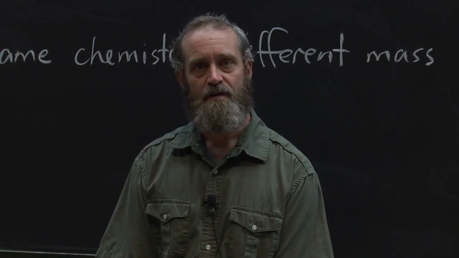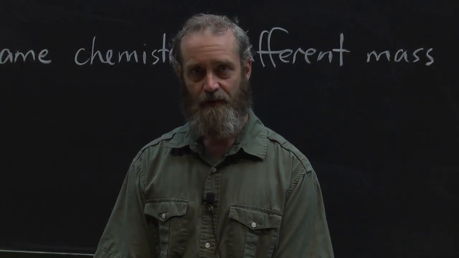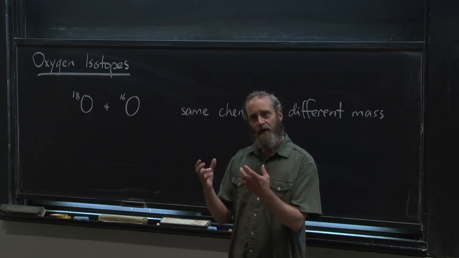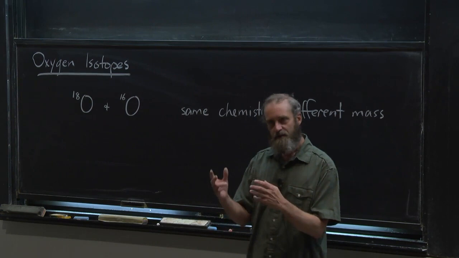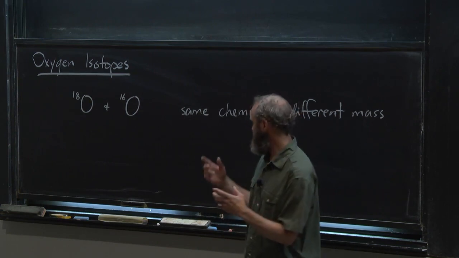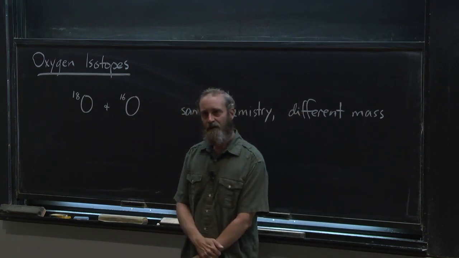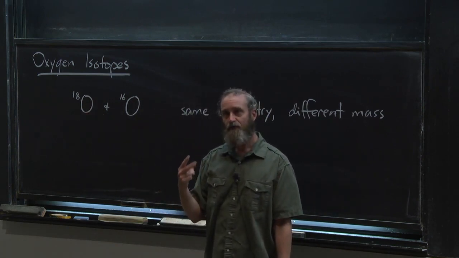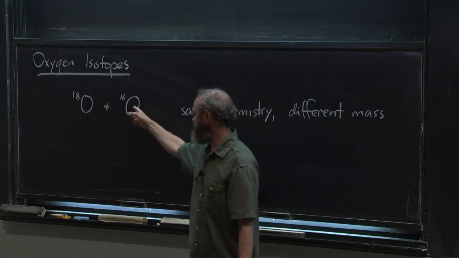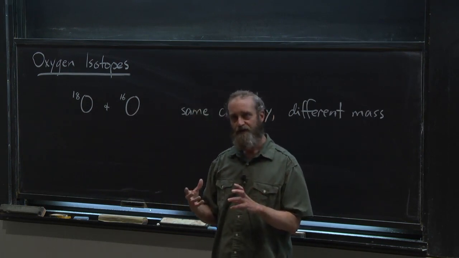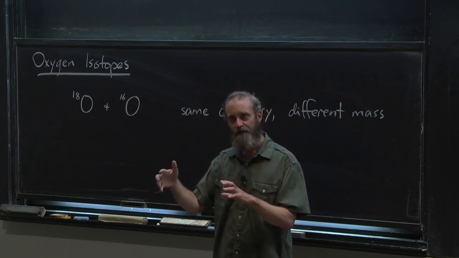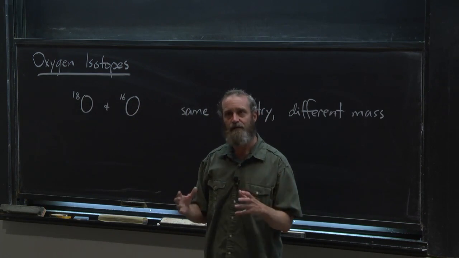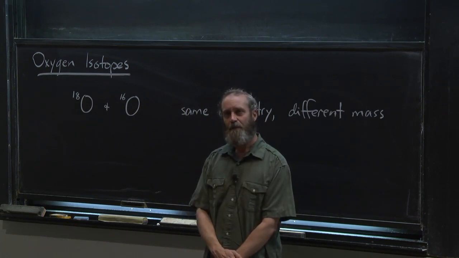One of the real workhorse paleotracers, and one of the very first to be developed, was based on what are called isotopes, which are different forms of the same element that have different masses. So oxygen 18 has 2 more neutrons in the nucleus than oxygen 16. A neutron doesn't have any charge, so it doesn't mean that you have to have more electrons. The oxygen 18 and 16 have the same number of electrons, so that means they have the same chemistry. They're both oxygen, but they have different masses.